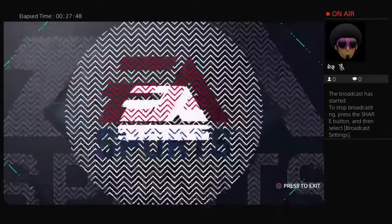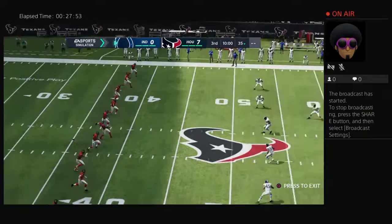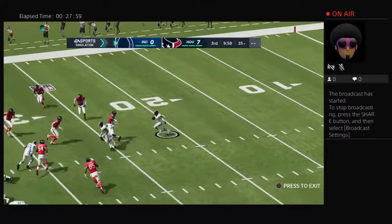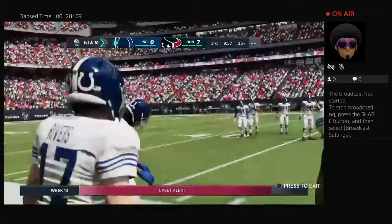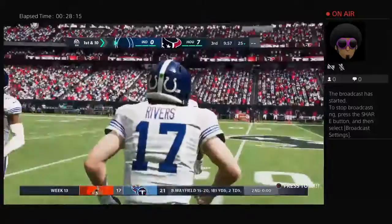A one touchdown game here as we get set to resume play in the second half. It's the Texans in front, and they're going to get the football first as we are back underway in the third quarter. They'll get him down right at the 25-yard line, so the same result, and he opted for the touchback. 25-yard line. Out come the Colts. They'll have it first here to start quarter number three. They come out here with a zero on the scoreboard.